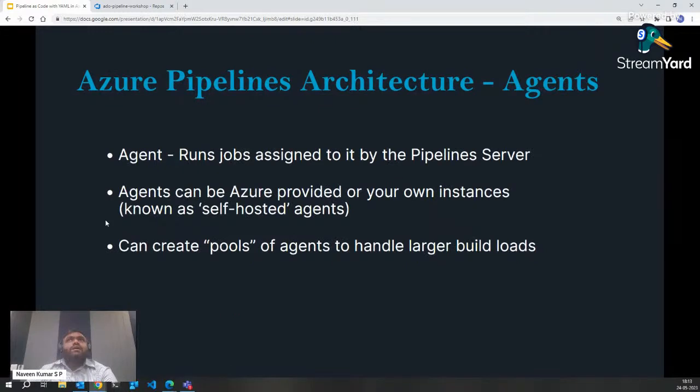And also the Azure pipeline server gives you an API interface in case you want to access them programmatically or in a scripted way. So Azure DevOps pipeline architecture also includes a key component called agents. The agent is where you will run all the set of tasks. For example, if it is build, test, and deploy, you could have one agent running build, another agent running your test, and deploy could be done from another agent, or it could be a combination. It could be only one agent taking care of all of them. It's totally possible.